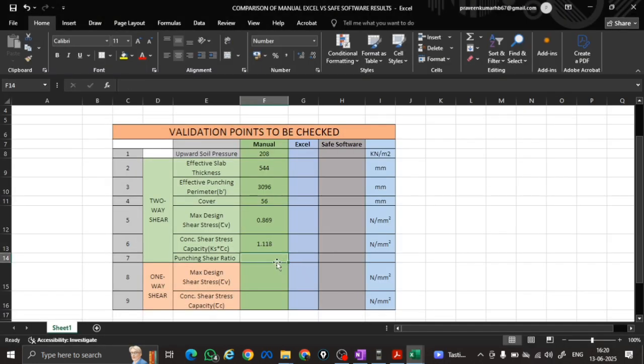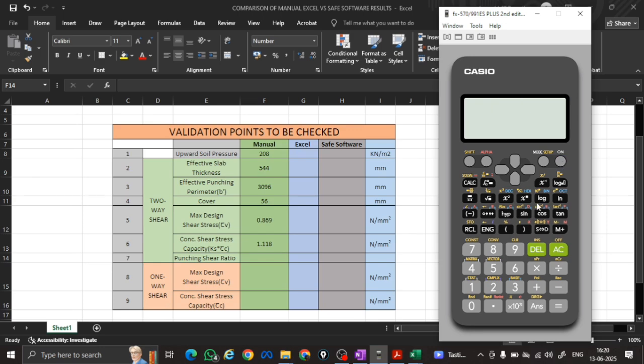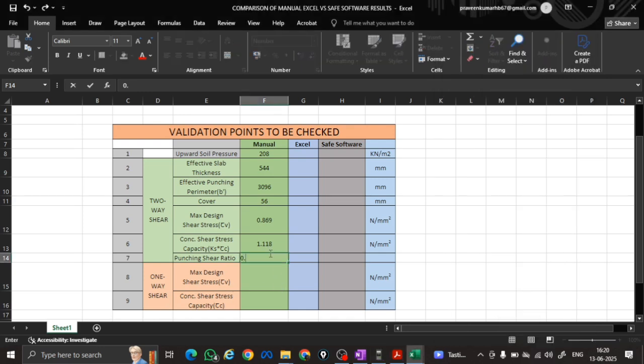And the punching shear ratio, how much is it? 0.869 divided by 1.118 is 0.77. Okay, 0.77.